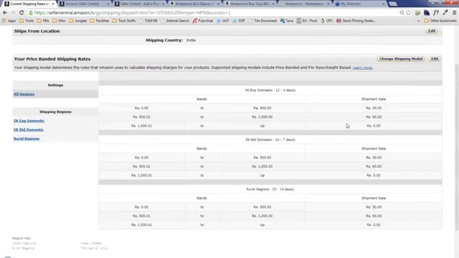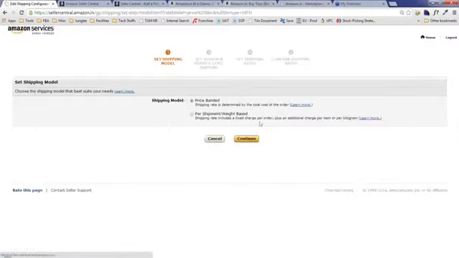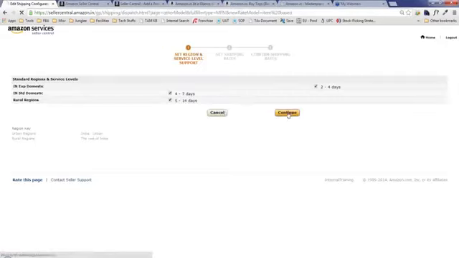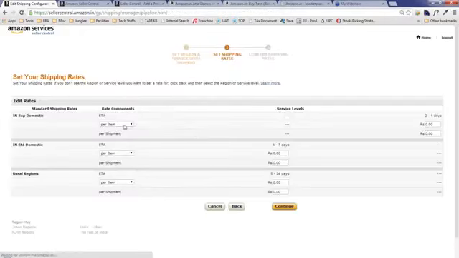So now this is the price banded shipping. In case you want to change the price banded to weight based, you can quickly do that. Just click on change shipping model. I'm not going to do it, I'm just going to quickly show you what you need to do from your end. Now you have this per item and per weight.